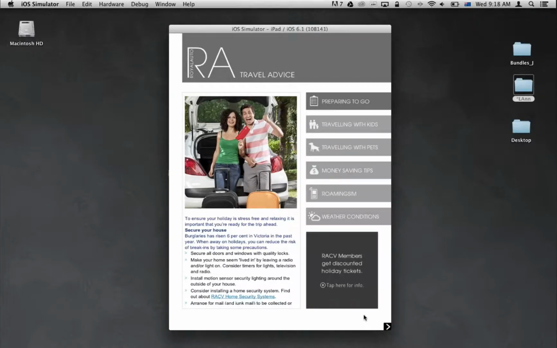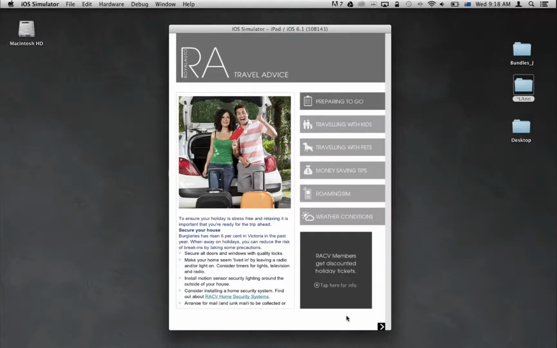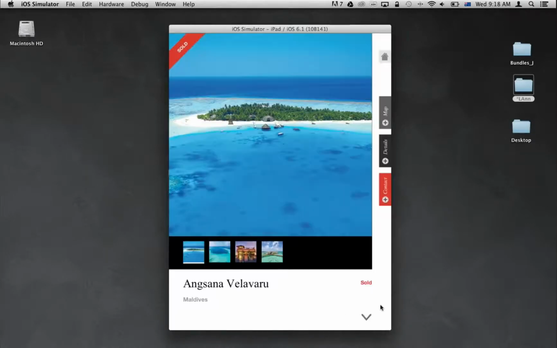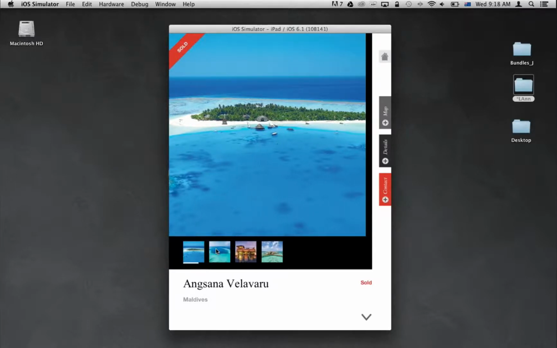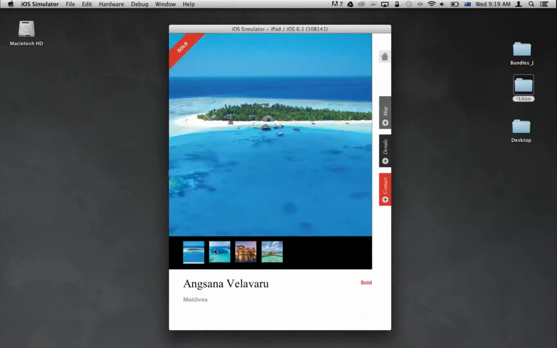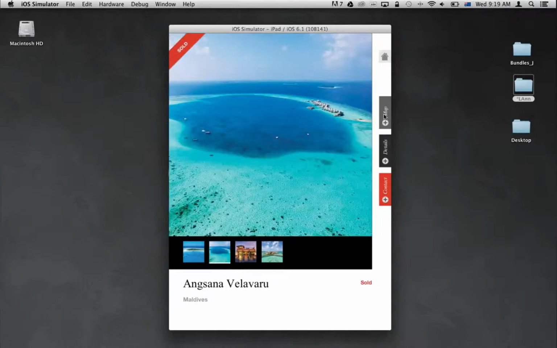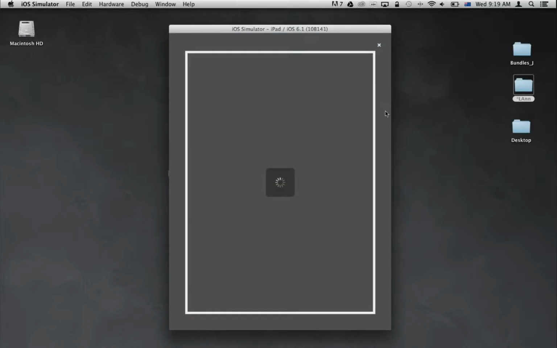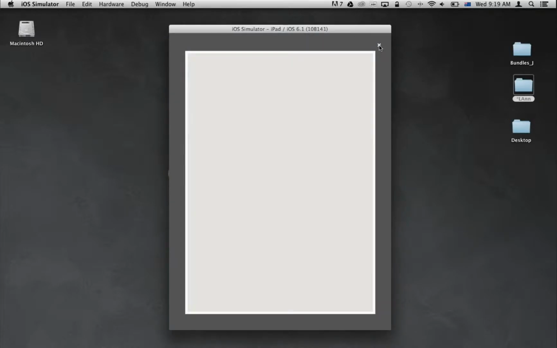Right, this is an example from a hotels app. So you can preview what the asset looks like. This is for people who are interested in buying properties like these. It also shows you a location of where the asset is located.